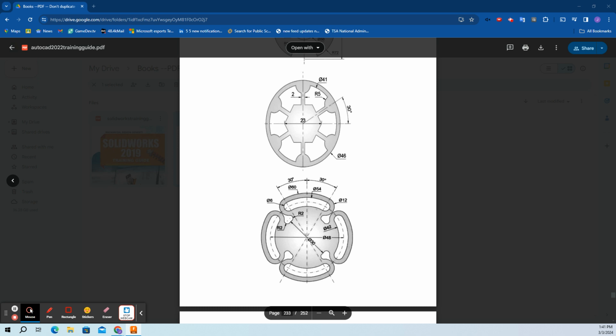Turn on my tangent. All right, you want to make sure you leave the dimensions in, otherwise it'll cut it up.